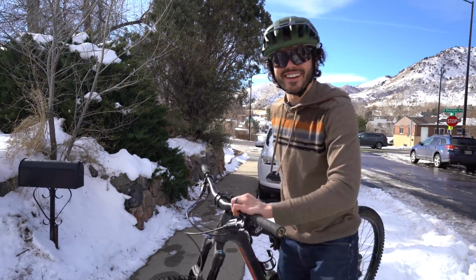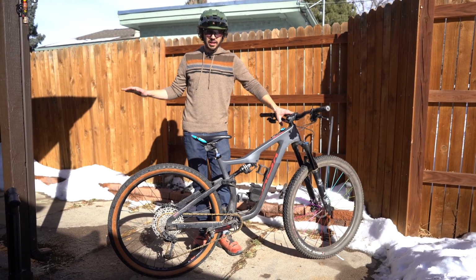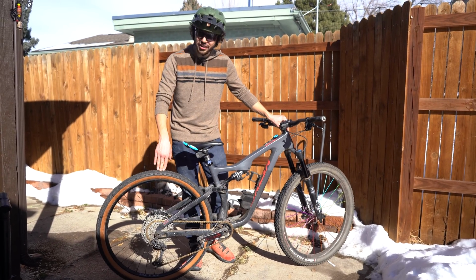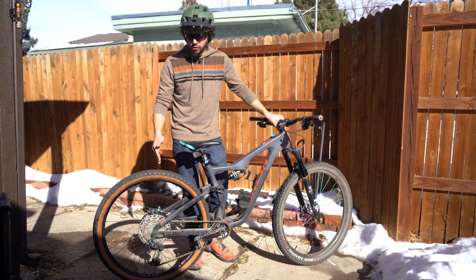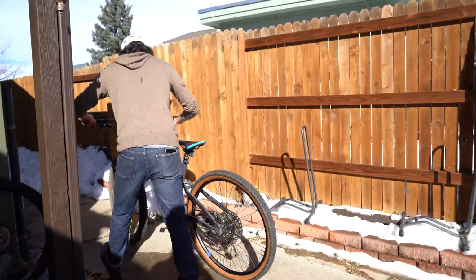That failed. All right, so clearly that rim and tire combination didn't work, and we'll analyze this in a little bit. So I threw on a much lighter tire and a much softer rim, so we should be able to accomplish what we're looking to do here. Let's do it.